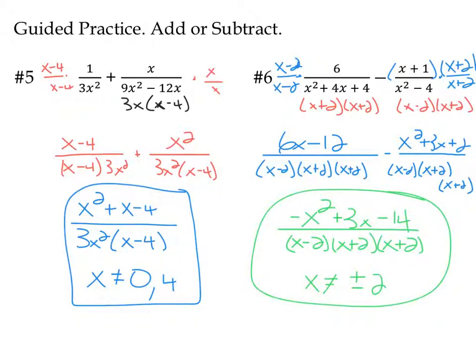So when we're adding and subtracting fractions, look to get a common denominator. That means look for factoring and find out what factors you don't have in a fraction. Multiply the numerator and denominator by that factor that you need to include so there can be a common one when you add and subtract the numerators.